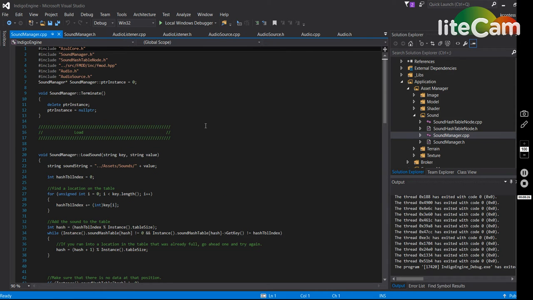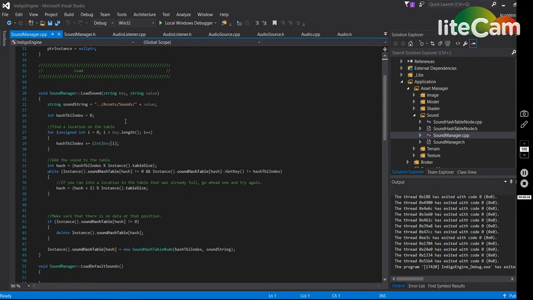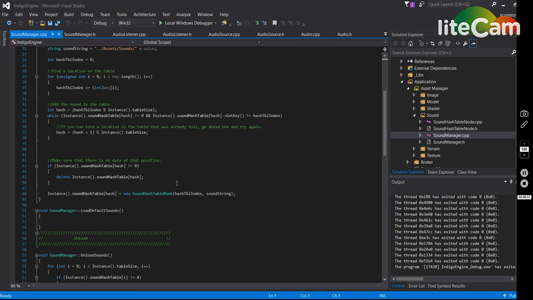So I'll show you this really fast. Load sound is basically doing what every other manager, like the image, the model, the shader manager, has been doing. It's just setting a string to whatever the location of the sound is, and then inserting it into the table, creating a new hash table node.